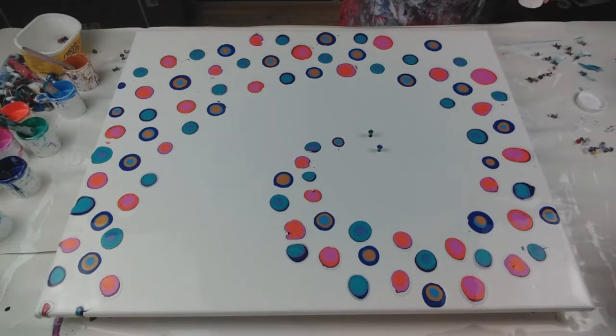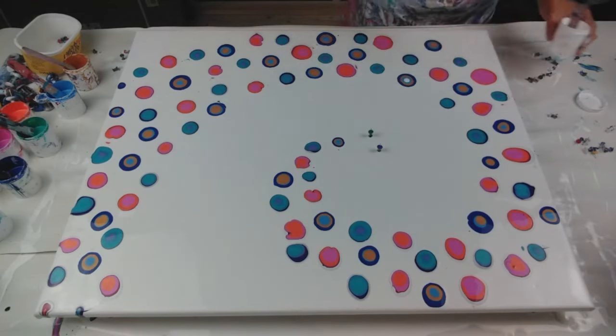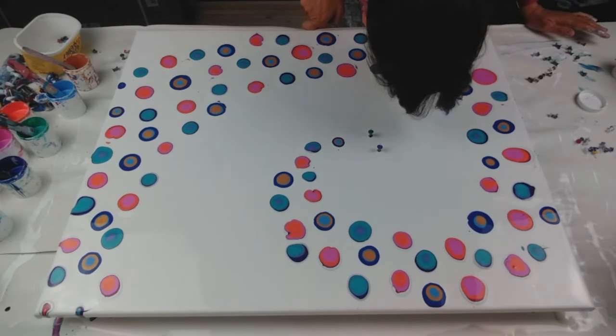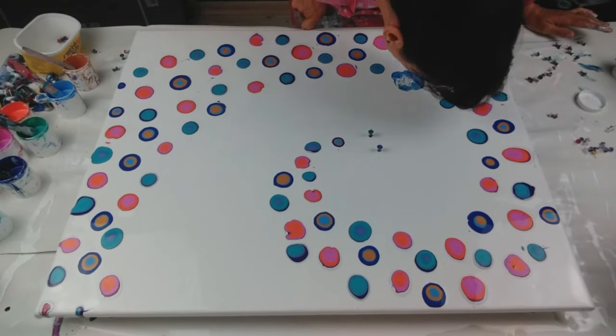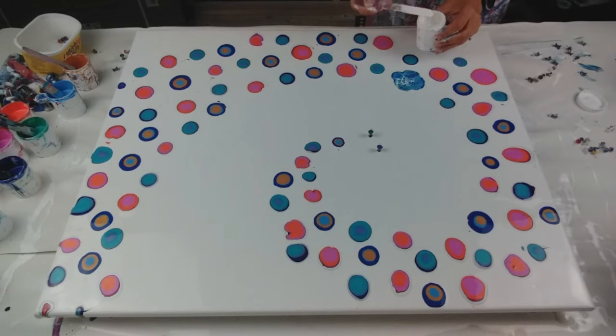So I've had enough. I'm not putting any more down. I'm going to start blowing on these now. So I'm going to do one at a time. So I'm just going to put a little bit of the cell activator right in the centre and then blow it out. Just one at a time, because I don't want it to sink.